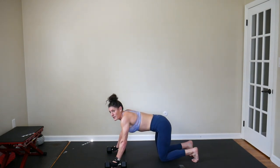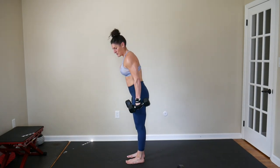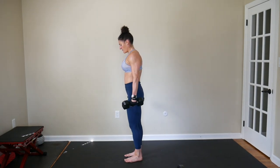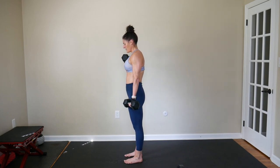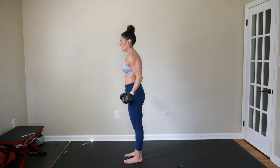Alright, single, single, double, bicep curls. Stand up tall, shoulders down and back, ribcage down, palms forward. Single, controlling the negative, elbows in at your ribs. Single, double.